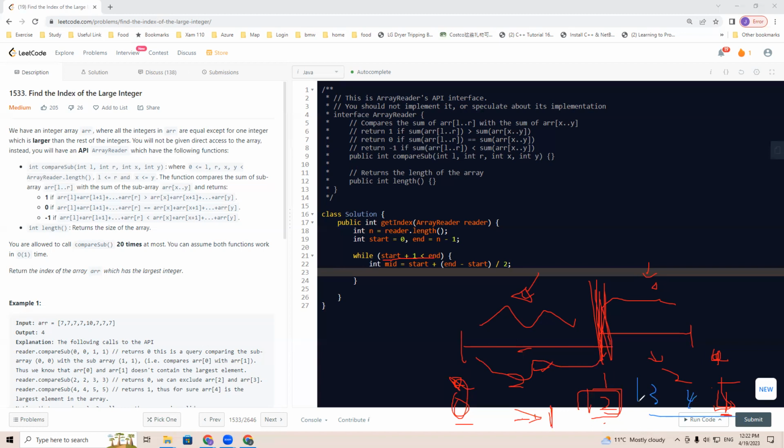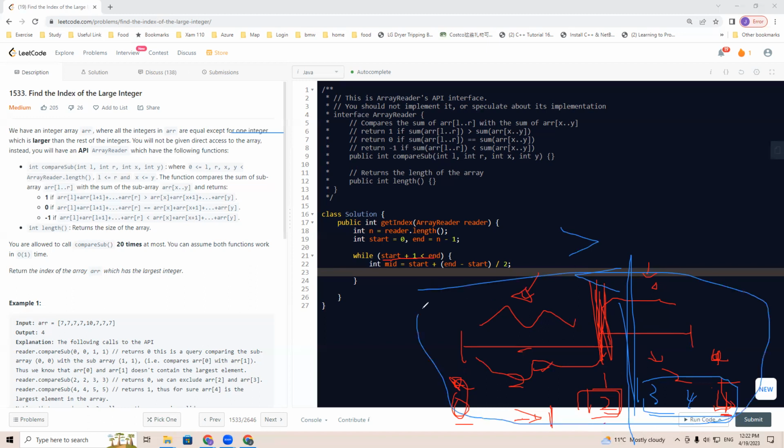Since one element is greater than the others, if the array is even, either the left is greater than the right or the right is greater than the left. It will not be equal. Otherwise, we cannot find one that is greater.